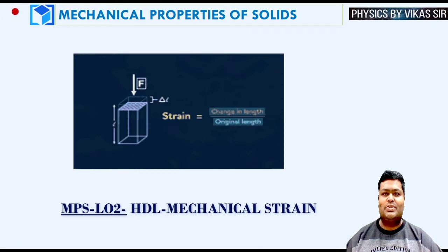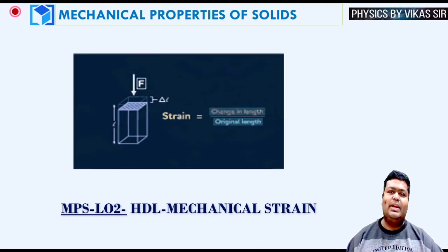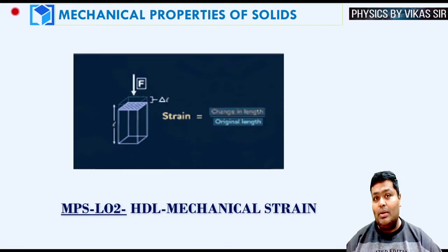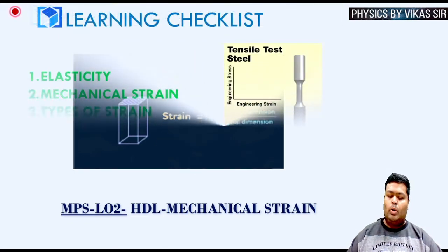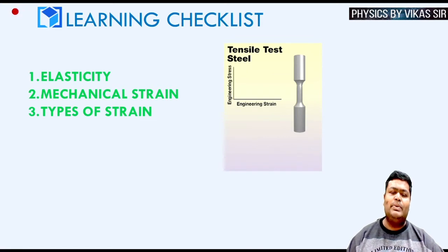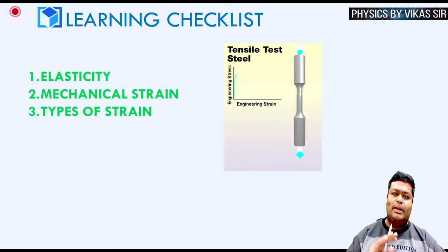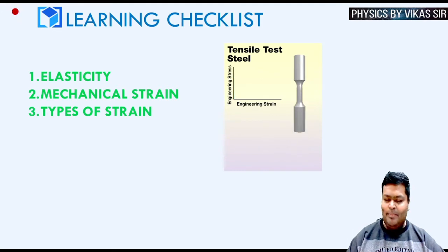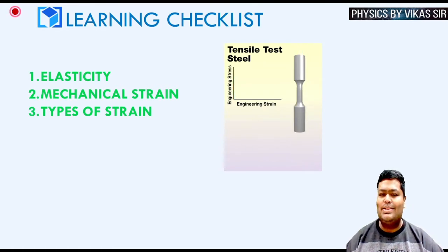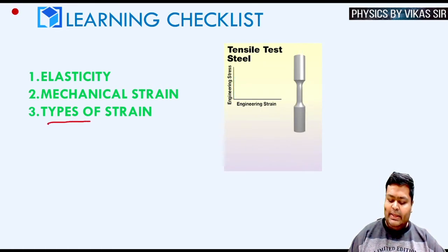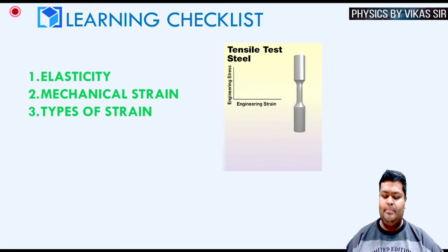Great. So what is strain? Strain is something we like to measure once a material is subjected to stress. You heard me correctly. When I talk about strain, I should always understand that first of all, that particular material must be subjected to stress. Without stress, there is no measurement of the strain. What I'm going to talk about in this session is the varieties of that particular strain.